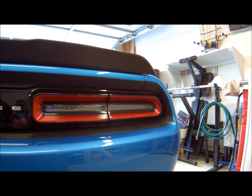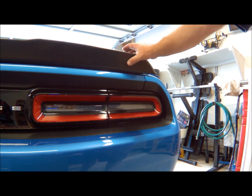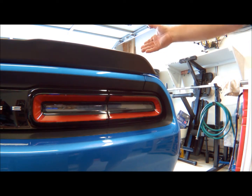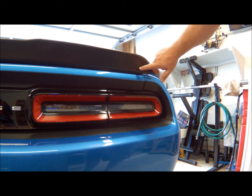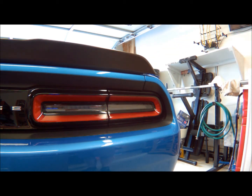Today I'm going to be adding an emblem on my spoiler on the back of my car. The spoiler on the back of these scat packs doesn't have an emblem at all. Your SRTs all have the SRT emblem that goes right here in the corner. The Hellcats also have the SRT with the Hellcat symbol right here on the corner. My car doesn't have an emblem on the spoiler.